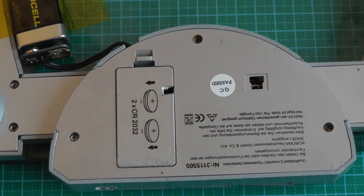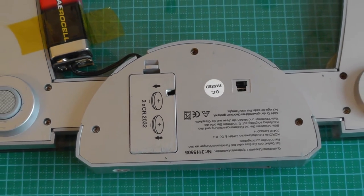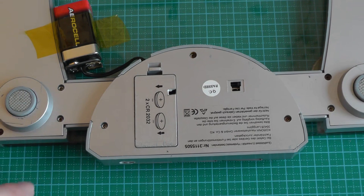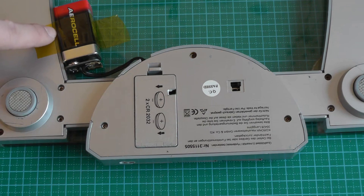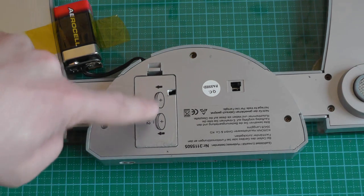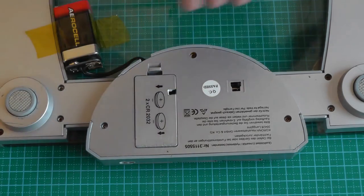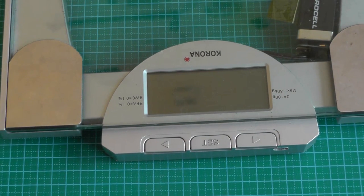Because 6 volts is quite an unusual voltage for electronics, I thought there would be a voltage regulator which would convert the 6 volts to probably 5 volts or 3.3 volts. And since there's a voltage regulator, I thought why not provide even more. So here we have a 9 volt battery, which provides the power and which will replace two batteries. These batteries are a lot easier to find and a lot cheaper than coin cells. And if we try it, we see it works perfectly fine.